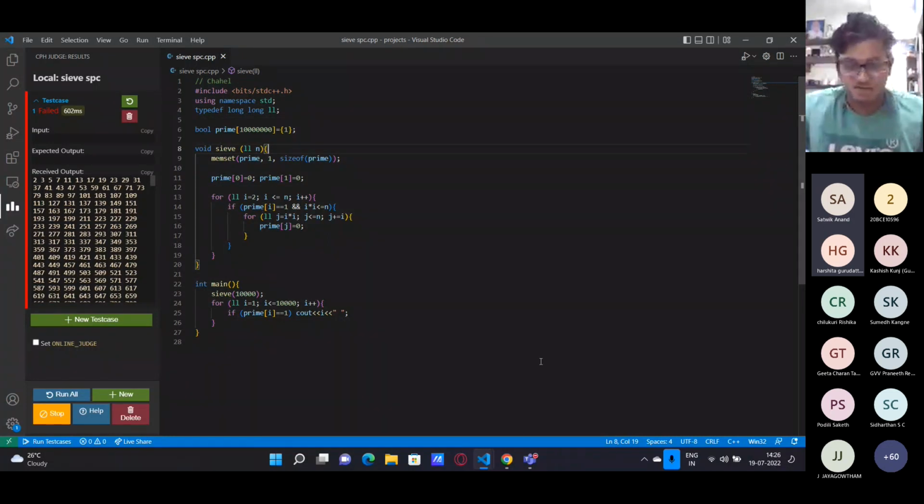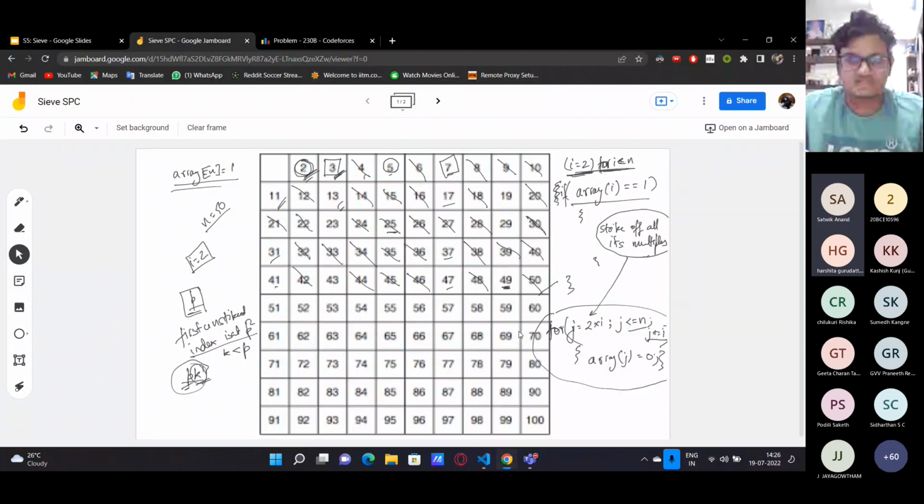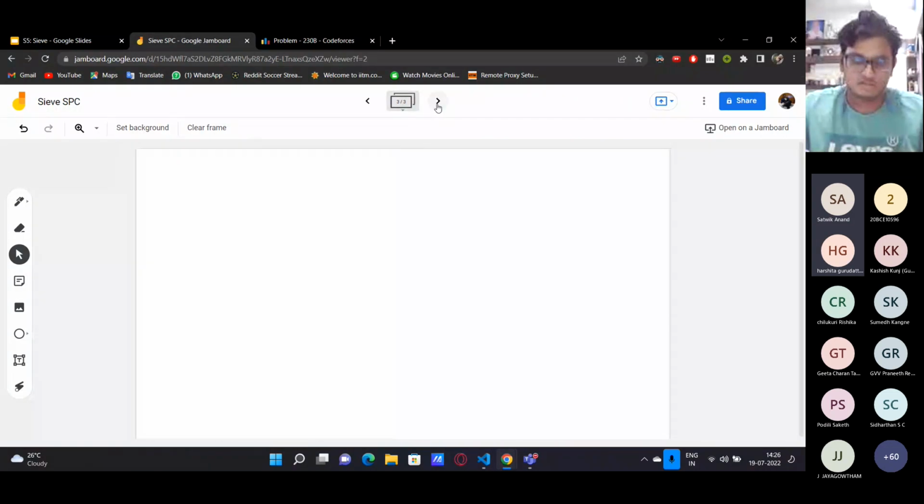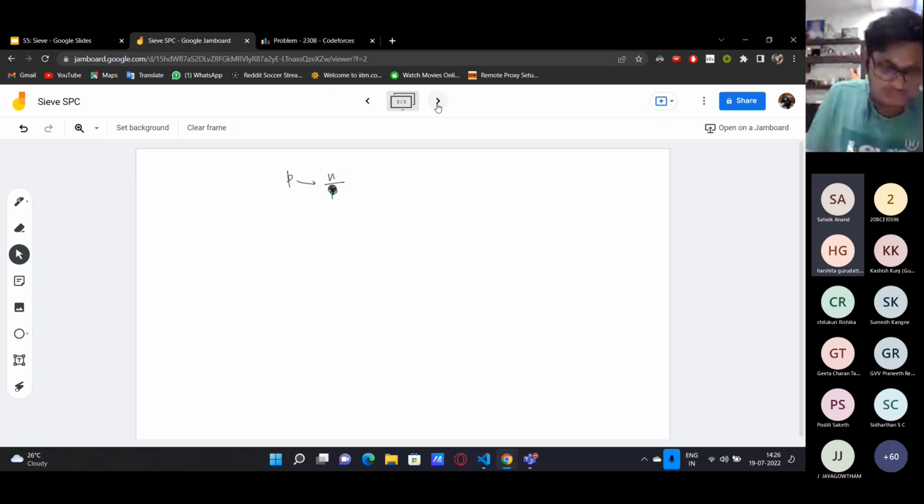Now, talking about how fast the sieve works, we'll discuss the time complexity of sieve. Interestingly, what we are doing is taking a prime number p, and we are doing n by p iterations for each p. Why are we doing these n by p iterations?